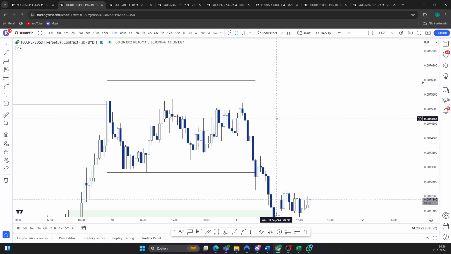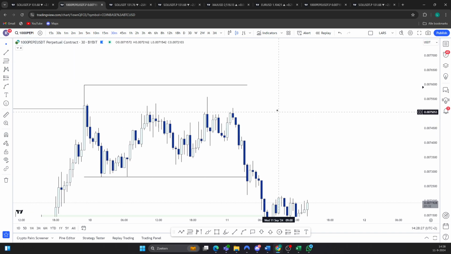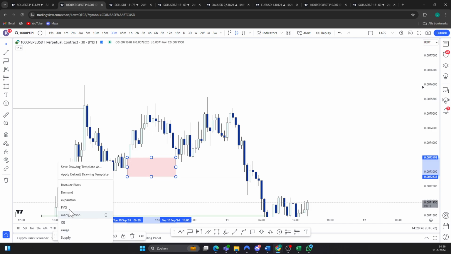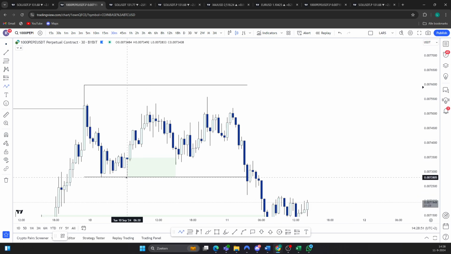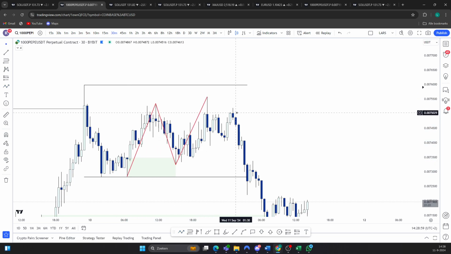So, right here, we can see that we have Peppa, and we have the Peppa chart open, and we are basically in a range, okay? You guys should know in a range, we can have many internal rotations, and we can also have ranges within ranges. Right here, we had a 30-minute order block at the bottom of our range. That's where we bounced from. And our highest time frame structure pool from the bottom of our range is the 30-minute time frame, where we have a high, a low, and a higher high.